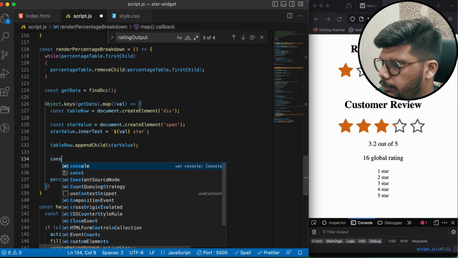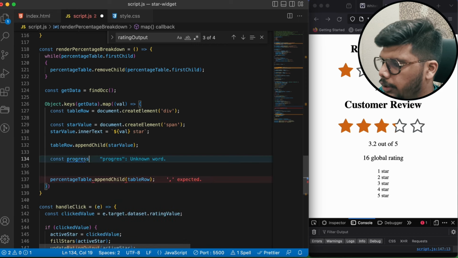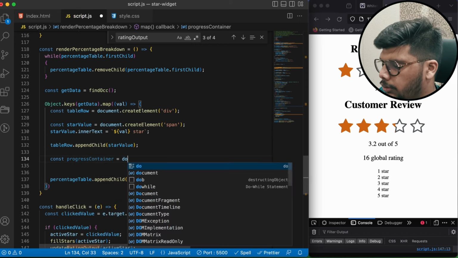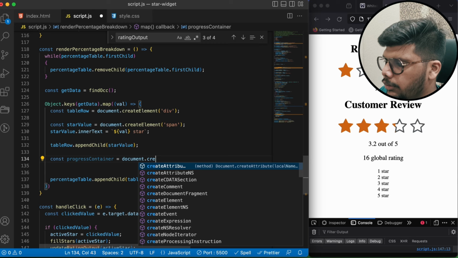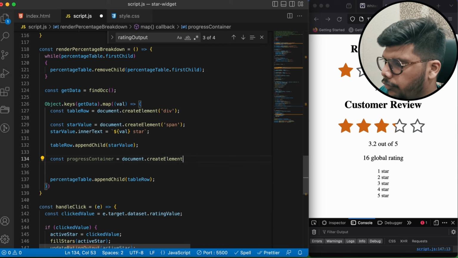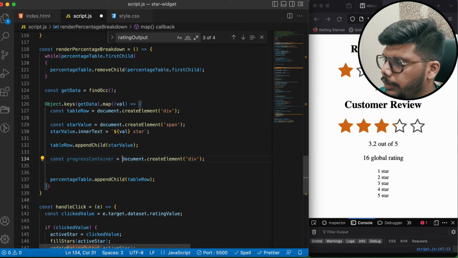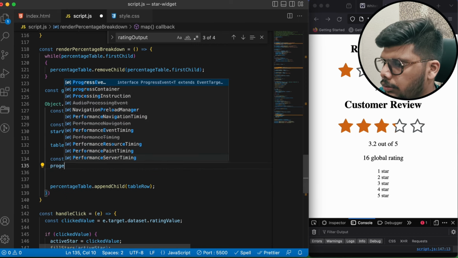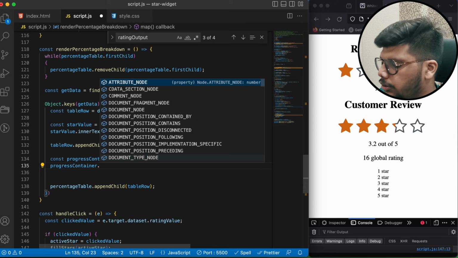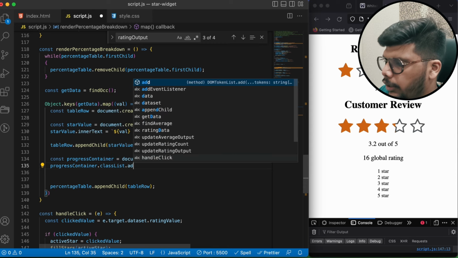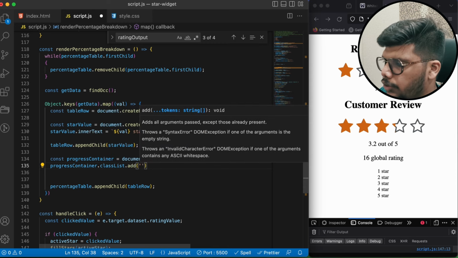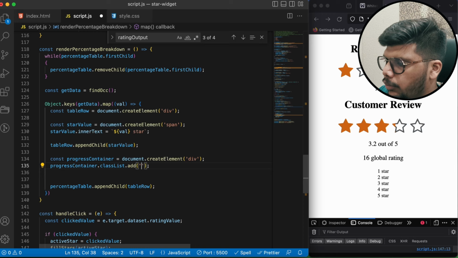Now let me create the progress bar. Const progress container equals document dot create element div, and progress container dot class list dot add, and I will add some class so that I can style this progress container in my CSS.